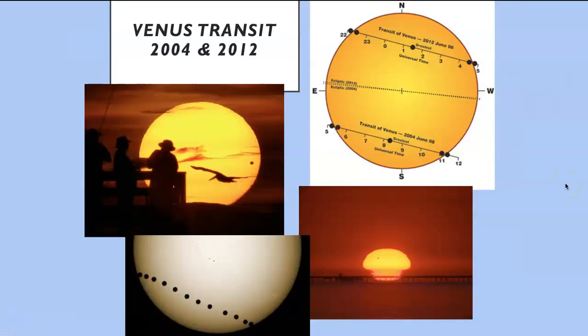Every once in a while, Venus passes in front of the sun, and that's called a transit. Venus transits twice, 8 years apart, every 110 years or so. The last time there was a transit pair was in 2004 and 2012. I was outside at PCC with my solar compasses in 2012, trying to get people to look at the transit, saying, it won't happen again for over 100 years, you've got to check it out. Some people watched, some people thought I was crazy. In any case, here are some pictures of it, showing when those transits occurred.